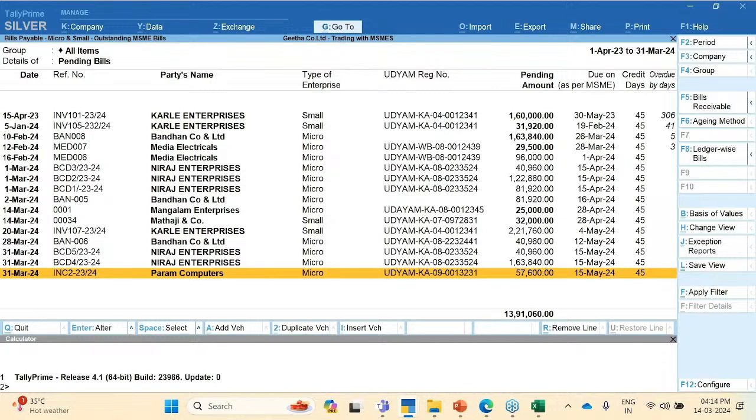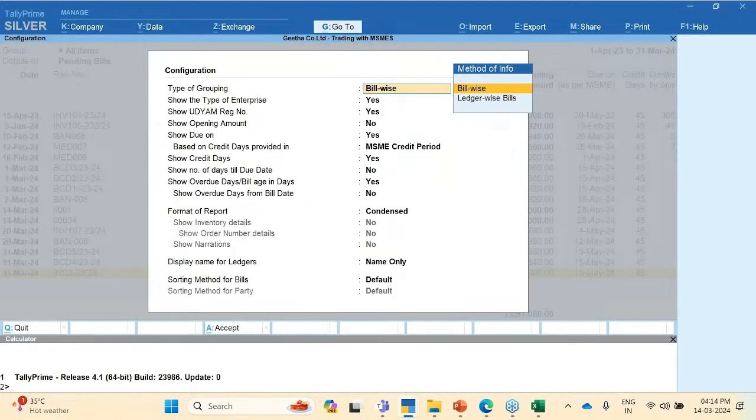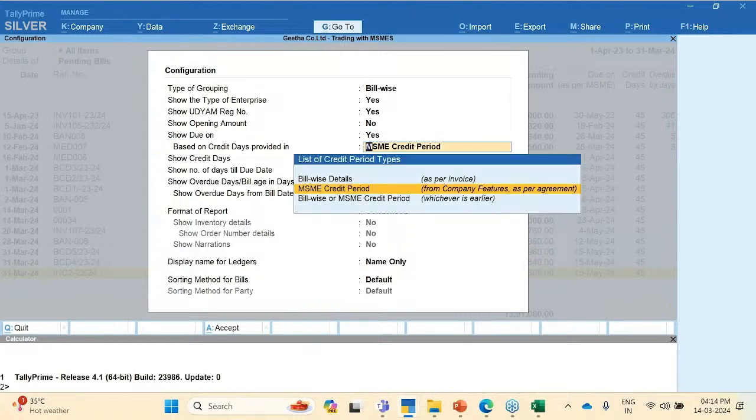Now, we do have another provision. If there is an agreement between the parties, or details are given bill-wise or party-wise for credit periods, whichever is earlier will be considered, and we see that the payment is done to the party within that credit period. So I just set this option, yes.